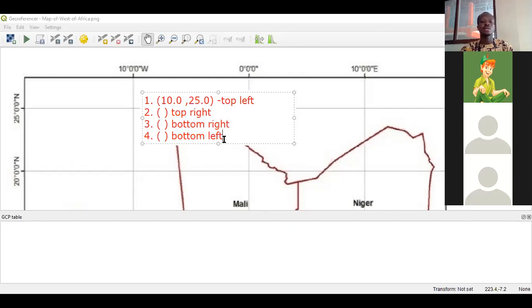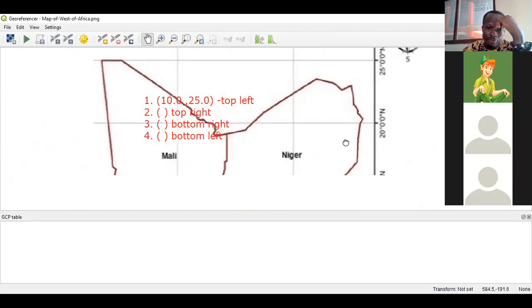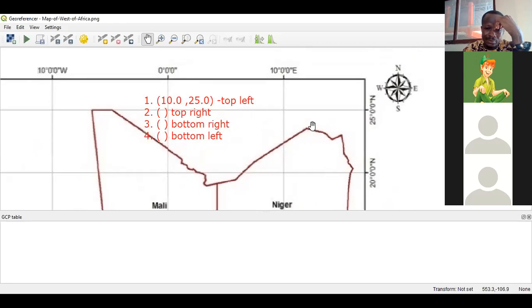Is that okay? In the next 2 minutes, the session will end. I hope that in just 1 minute, you can write all these coordinates down and we can share it. Then we can go into the next meeting. Hello, sir. I finished writing it on my paper, but I can't put it on my screen. Okay, what do you have for 2? Hold on a second. What do you have for top right coordinates? The same thing.